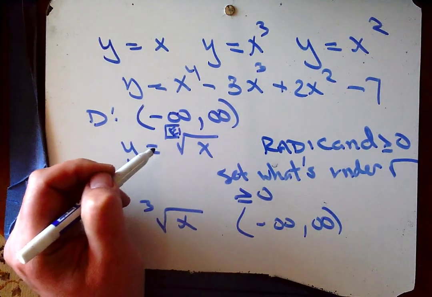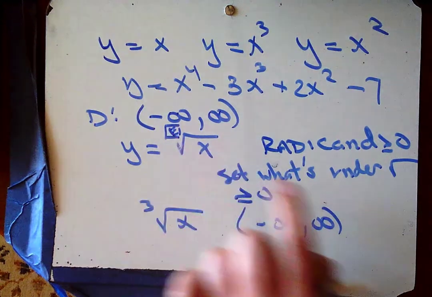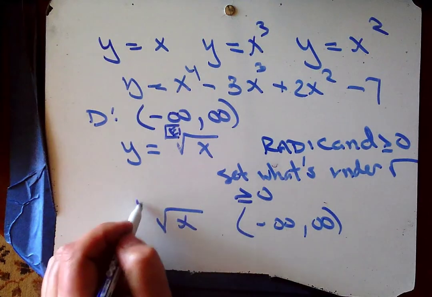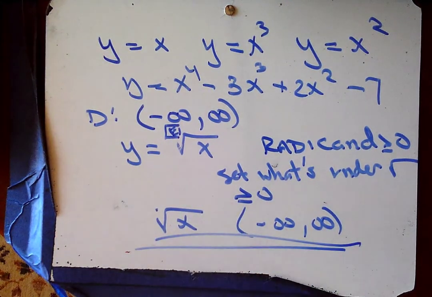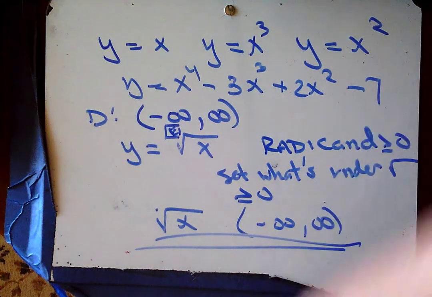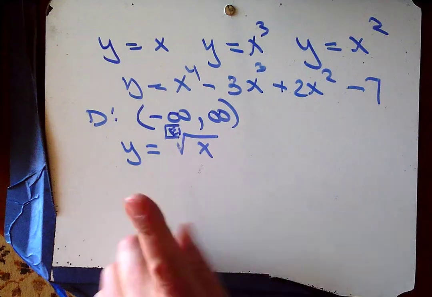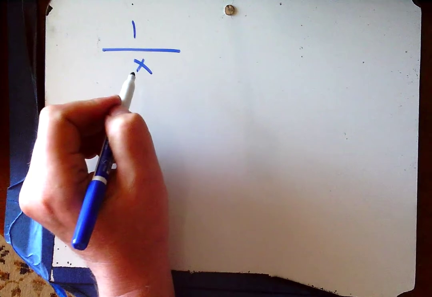Even indices, when this is an even number, like 2 or 4 or 100, that's when I have a restricted domain. Anytime I have an odd number index, no worries, your domain is all real numbers. Okay, so right now we only have one function with a domain restriction, and that's this. Okay, but there is one other of our reference graphs that has a domain restriction, and that one is this.